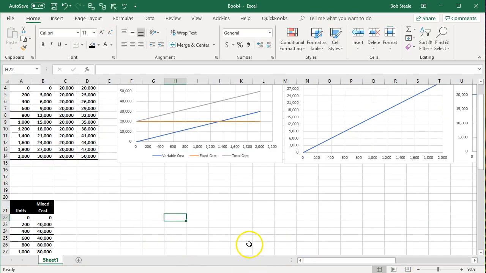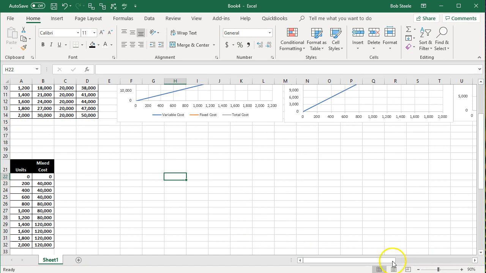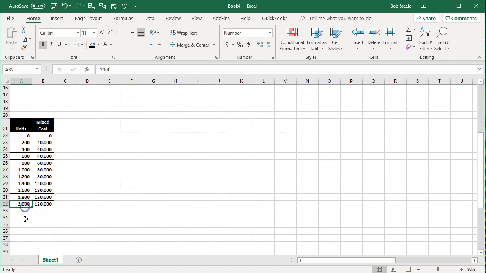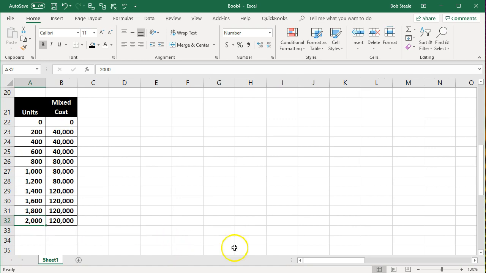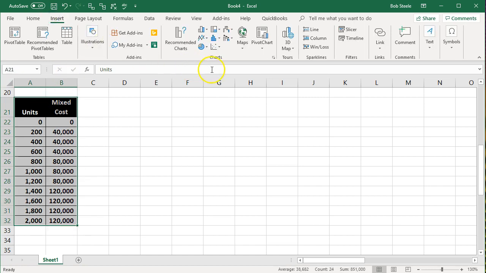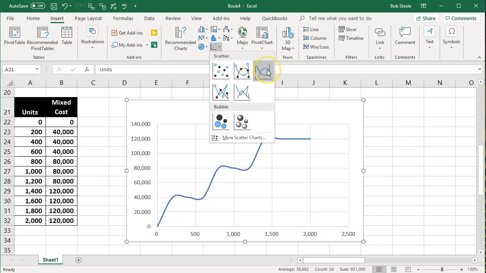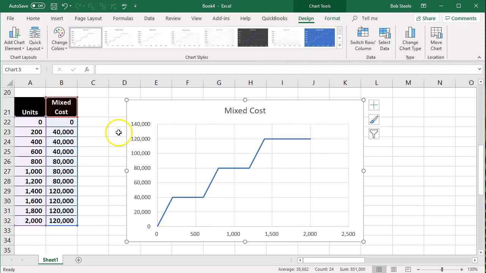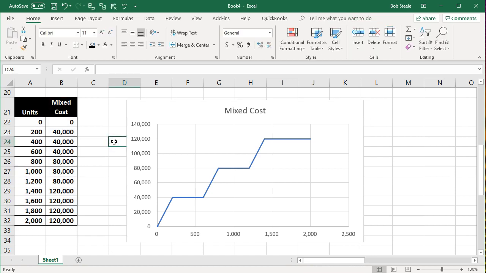Okay, and then let's take a look at some other type of activity we have. What if we didn't have data which was so perfect? We had some kind of mixed cost. We could see different types of graphs and how they might format. So for example, if we took this data and inserted the same chart, we might want it more rigid this time. I'm going to use this one instead of a curve. It'll show us this kind of step relationship, and this will typically be a mixed cost. That's a stepped mixed cost. We'll talk about when that might happen, but you might see a relationship like this.